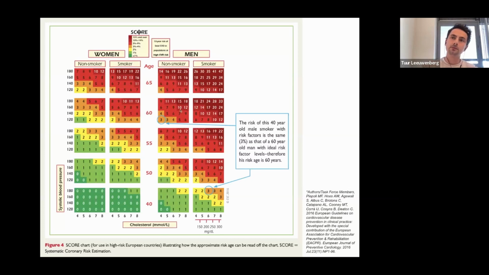Then you can read from this chart what would be the probability of having a fatal cardiovascular event in the next 10 years, according to the model. So that's how you could read it. This is a fairly simple model, but it's quite usable because you can represent it immediately in a chart like this. And this can then be used in the clinic, for example. This is a quite commonly used model.